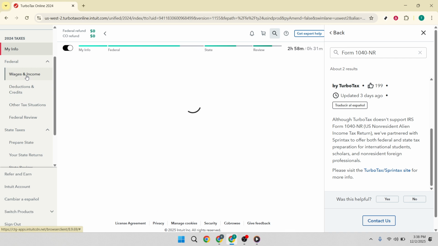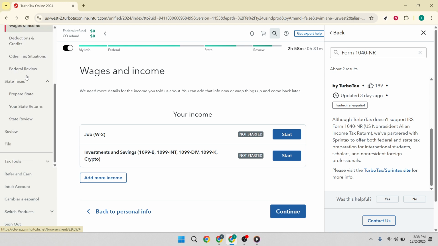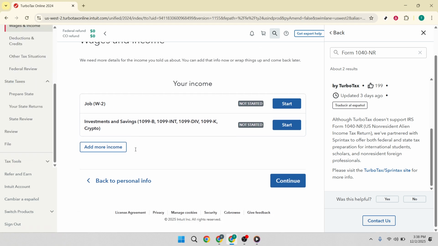A few tips will help you avoid common mistakes. Enter names and identification details exactly as shown on your 1042-S. Double-check that the total withholding you enter matches the form to the dollar. If you also received a 1098-T from your school, don't duplicate the same scholarship amounts in two places. Enter them once as reflected on your 1042-S. And remember, since 1042-S isn't imported, you won't attach it in the software. Just retain it with your records.